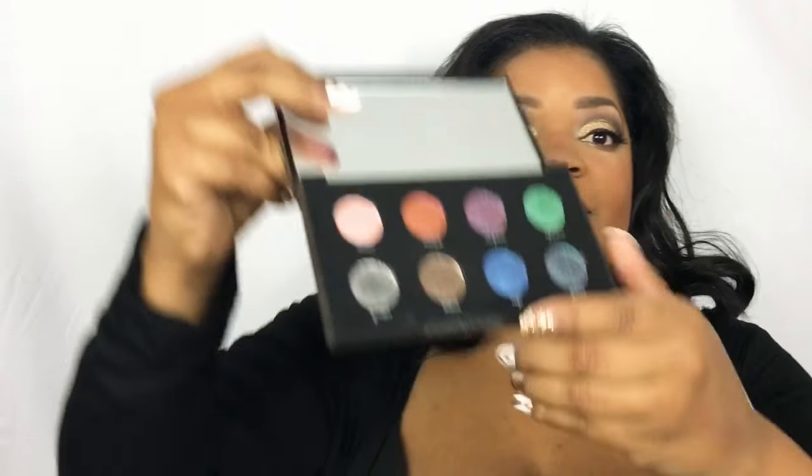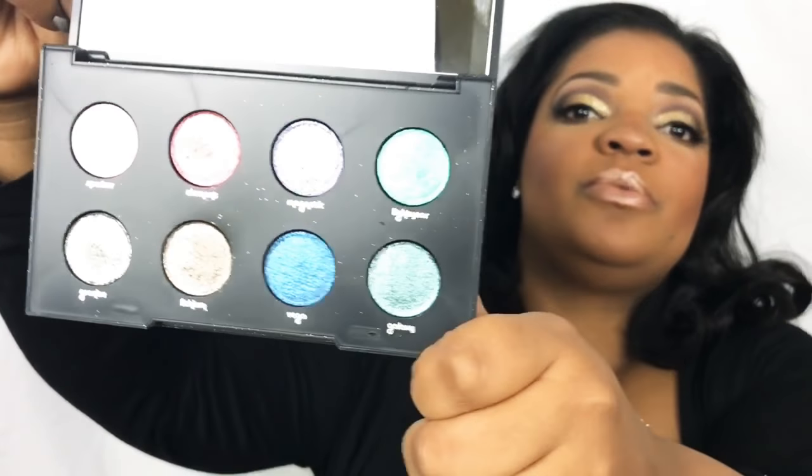And then, you can't talk about glitter and be an Urban Decay lover without mentioning Moon Dust. Isn't it pretty? I'm sorry, I needed to get Moon Dust. You can't even see how pretty this is. And I just didn't understand why people were giving Moon Dust flack. You know, this is the purple in the Moon Dust. I'm like, Moon Dust is everything. Moon Dust is life. Come on.